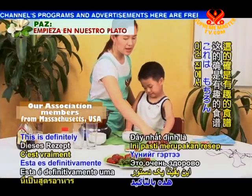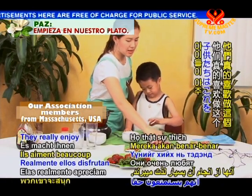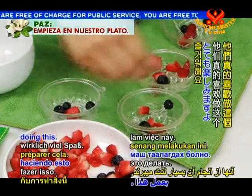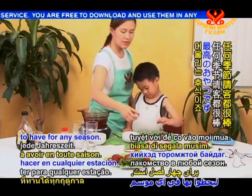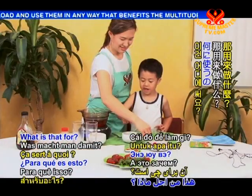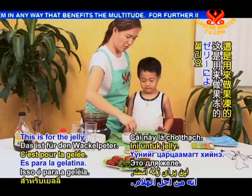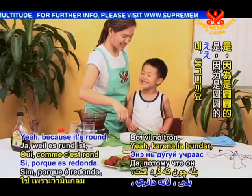This is definitely a fun recipe to do with the little kids around in the house. They really enjoy doing this. And it's a great treat to have for any season. You can have it for potlucks, picnics. What is that for? This is for the jelly. This is gonna be the Buddha's belly in here. Yeah, because it's round, right?